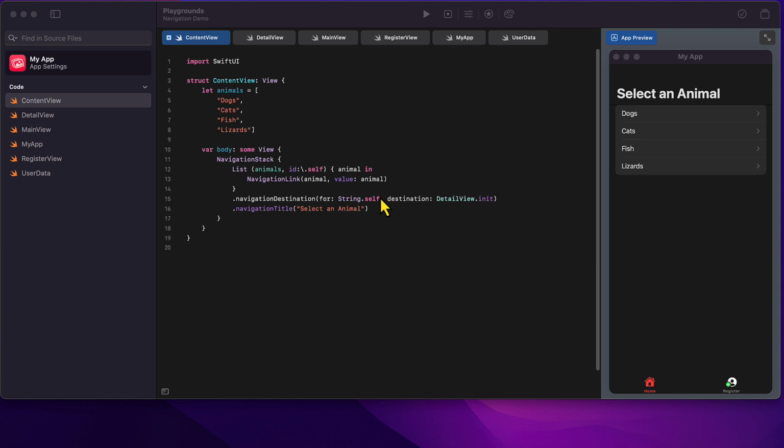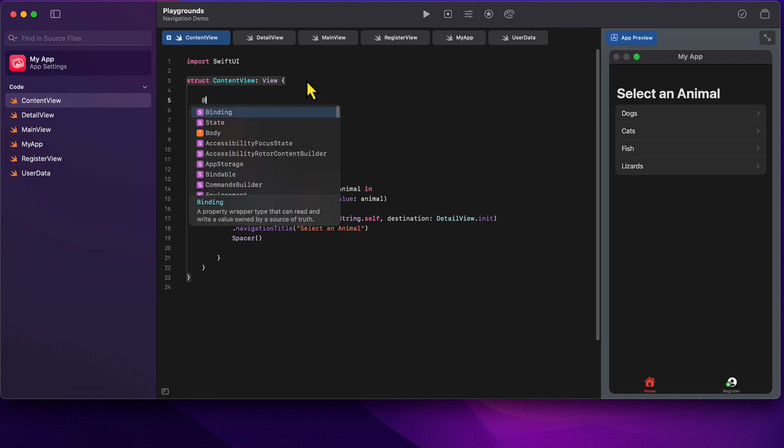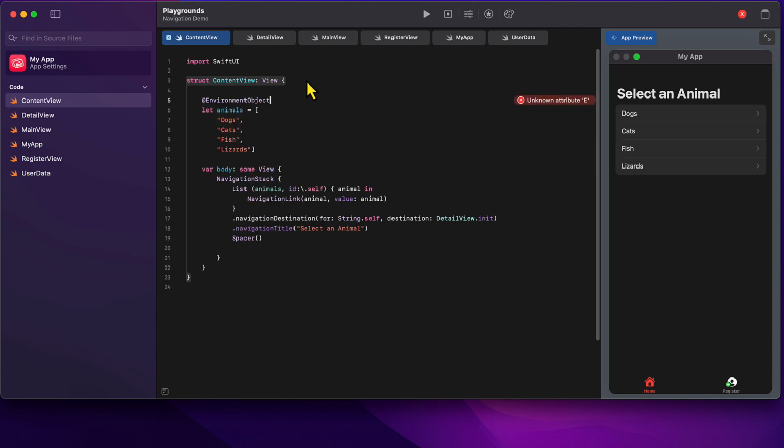We're going to go after our navigation title, and we're going to put a spacer in because we want to push it down to the bottom of the page. We have a lot going on at the top of the page, so we want to do this, if I can spell spacer. And what we want to do now is add our environment object so that we have access to it here. I'm going to space down here and do the @EnvironmentObject. This is var userData of type UserData, same as what we saw before on the other page. Now we should have access to that user data.